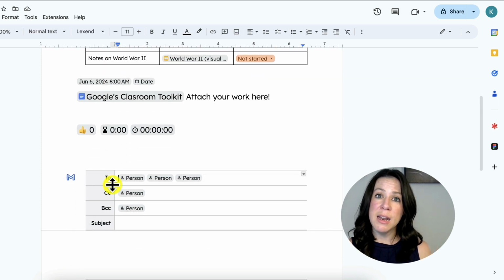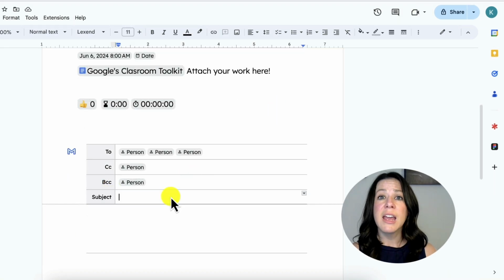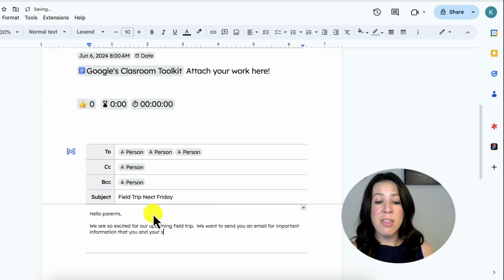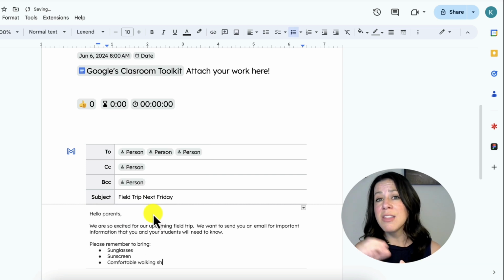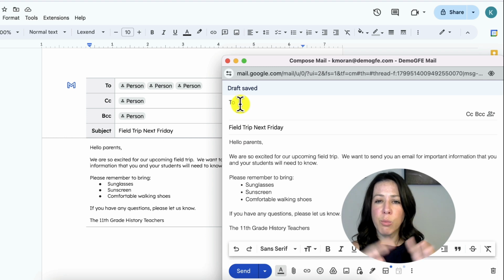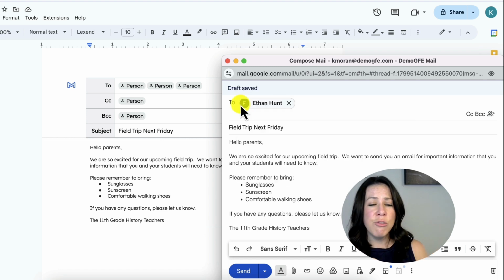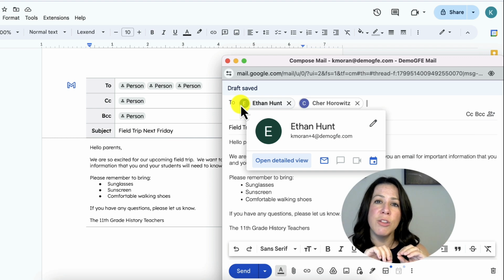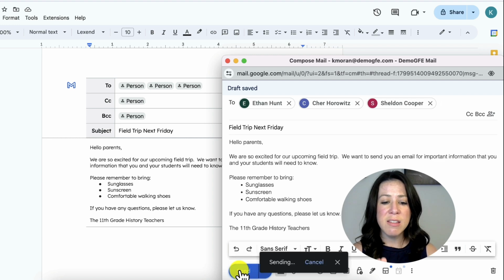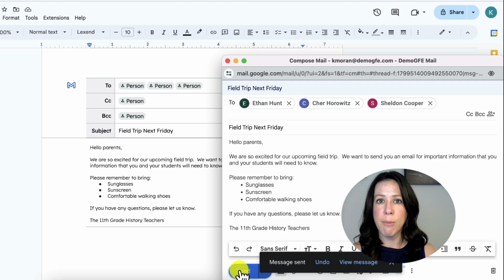So I could have this embedded in a meeting. Let's say in a department meeting or in a team meeting, we're planning a field trip, and as a team, we want to come up with what letter we send to parents. Anybody who's in the share can work together to collaborate on this email so that you're all on the same page. And then whoever clicks the M button will send it to their own personal Gmail to send. So everyone in the team could work together to draft the email and then individually click on that M to send the email to their own class rosters, their own parents, their own team members. This is a great way to work together and collaborate.